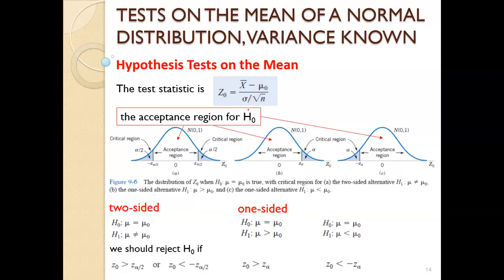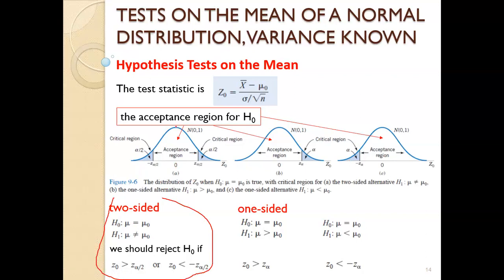Okay, the first case, if you know variance and normal distribution that are big data, you use Z distribution. I conclude in this slide. The first picture shows the two-side test. The second one is the upper test, lower test. And also we conclude for this alternative choice. For the first one, the two-side test.